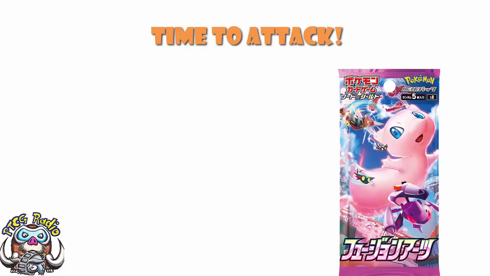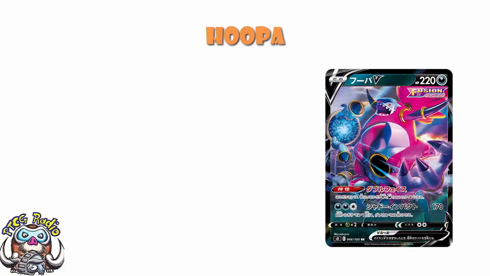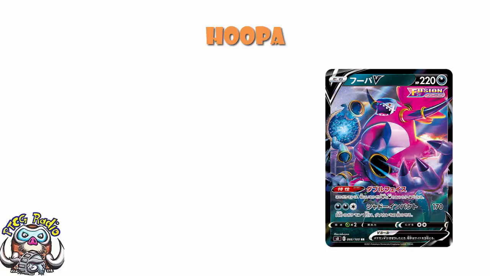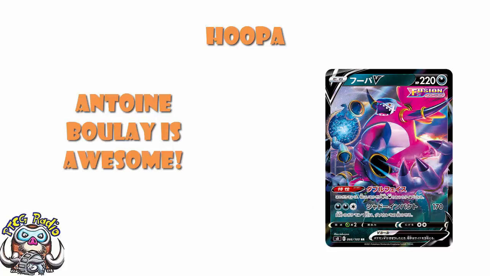We're starting off with Hoopa V, and I feel sorry for Hoopa V, because Genesect V is some kind of flat-out broken, absolute miracle of Pokemon TCG design, at least in terms of how good it is, and Hoopa's not. I'm not saying Hoopa's terrible, but I absolutely am saying that Hoopa is not particularly great, at least when we put it side by side with Genesect. So what does it do? Well, I should actually mention our translation comes from the lovely Antoine Boulet, who is awesome.